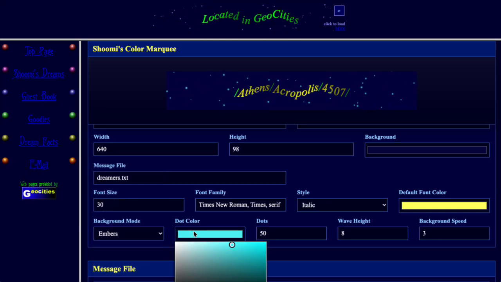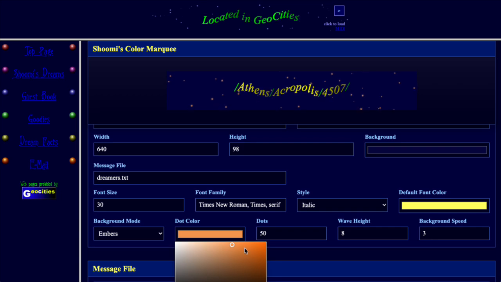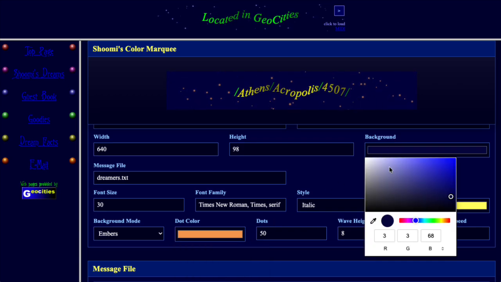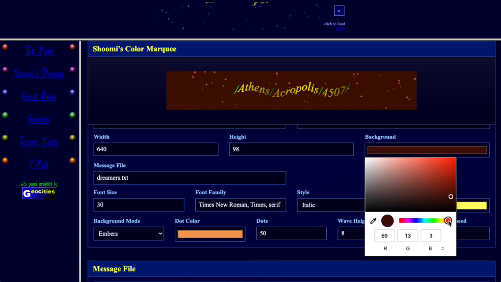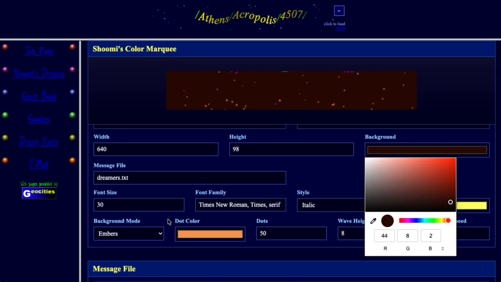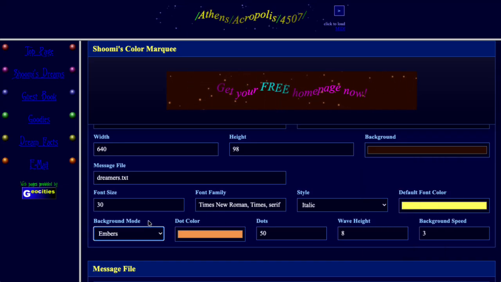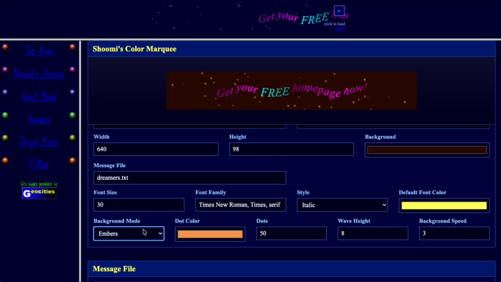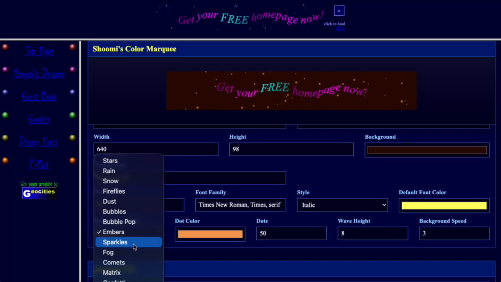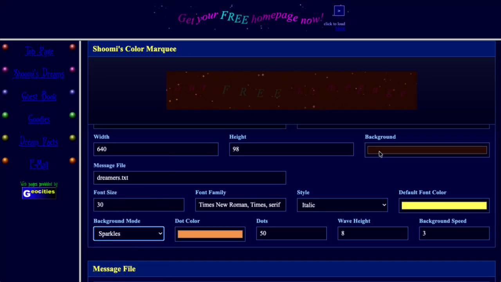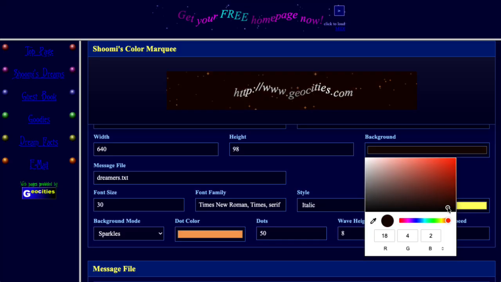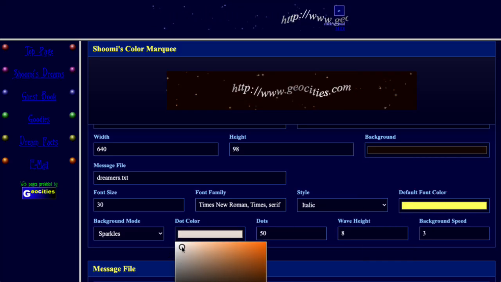Embers. Maybe you like to do fire something. I don't know. There you go. Maybe you're doing something with a Minecraft site regarding the Nether, so you've got embers coming up. We've got sparkles, which is more of a night sky that you would probably want to go with.